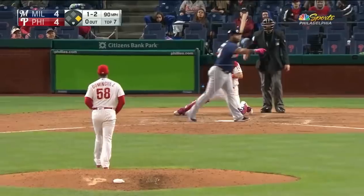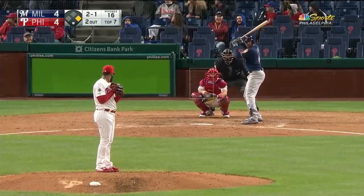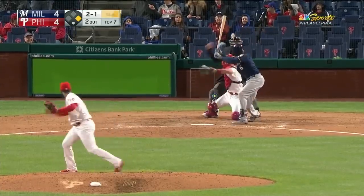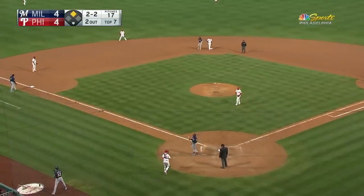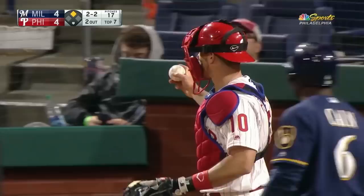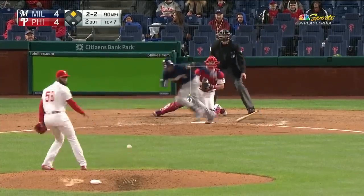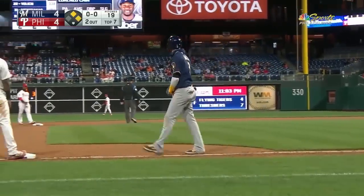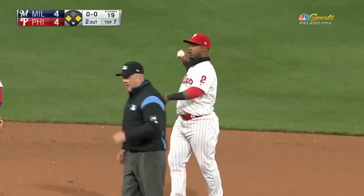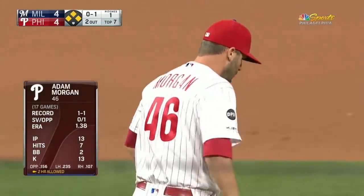Swing and a miss. That's nasty. Runner goes. Pitch is taken for a strike. And the ball shoots out of the hand of Realmuto. 2-2. Arcia with his first stolen base. First, knock it down. Back toward the middle, over the mound. Segura behind the bag. Bobbles it for a moment. I think that's going to be his 5th hit of the night. He's 6 for 5 tonight. Excellent start to the year for Morgan.